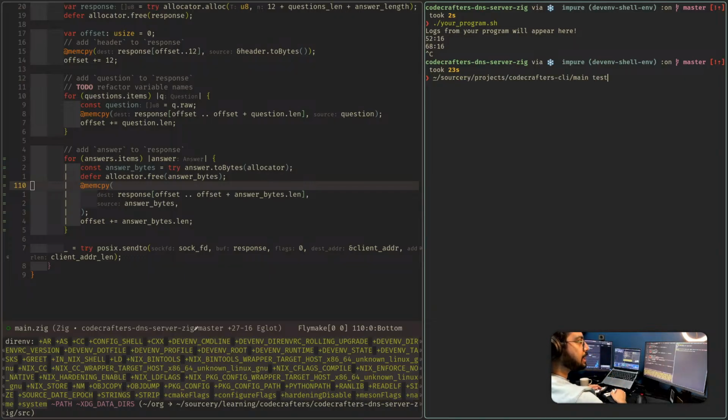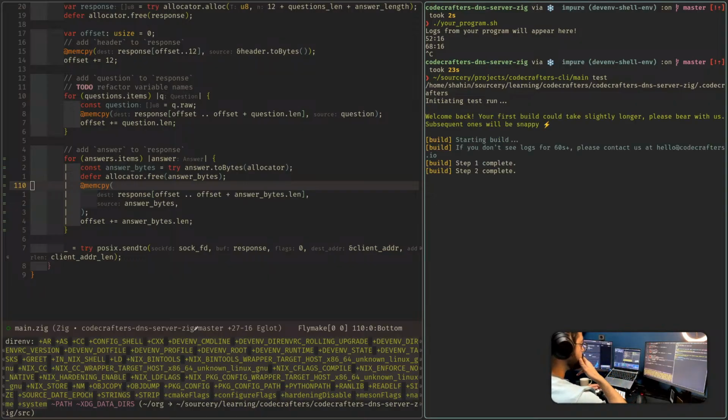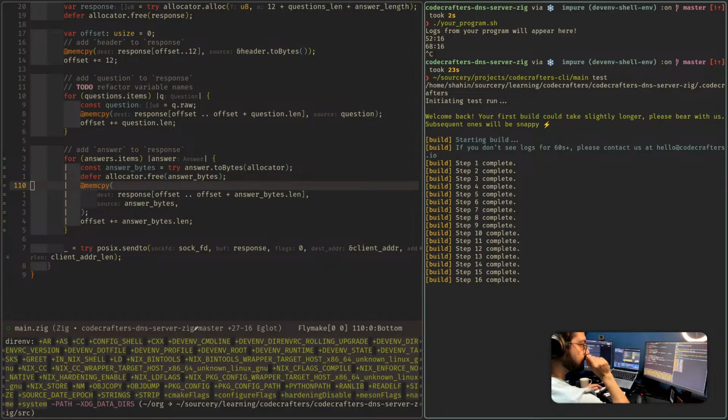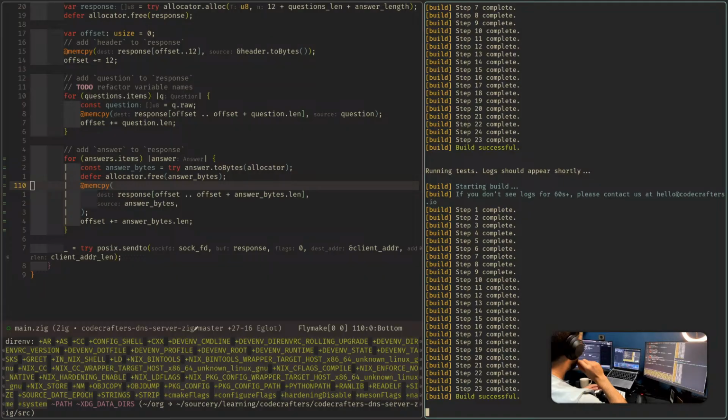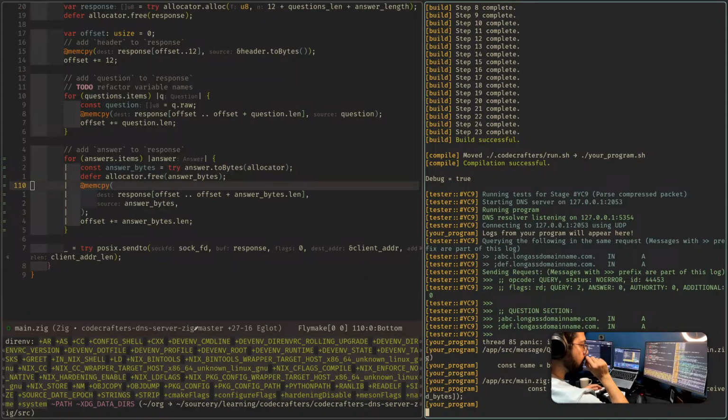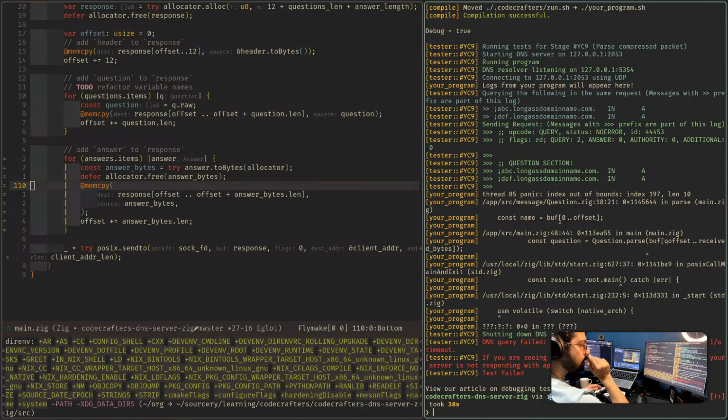But I assume it's not going to pass because I'm not supporting compressed names yet. Here's CodeCrafters DNS.